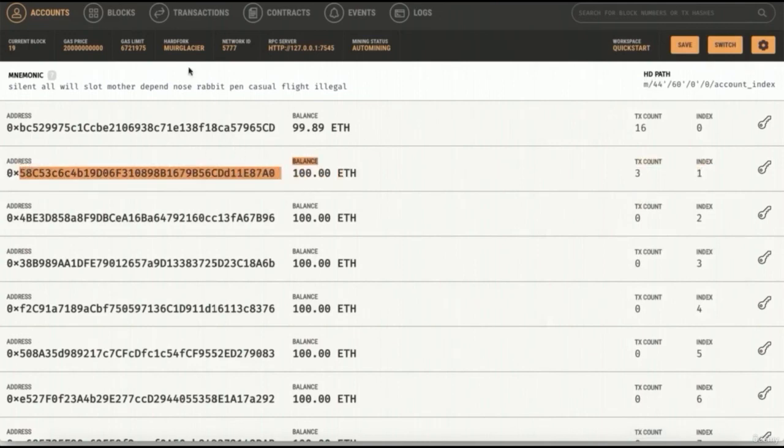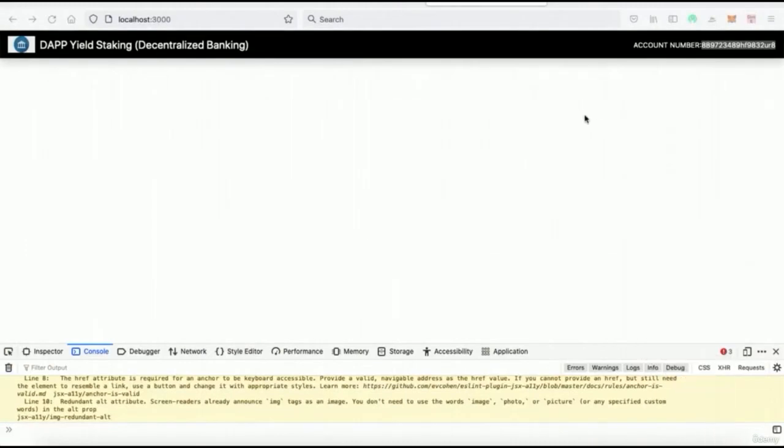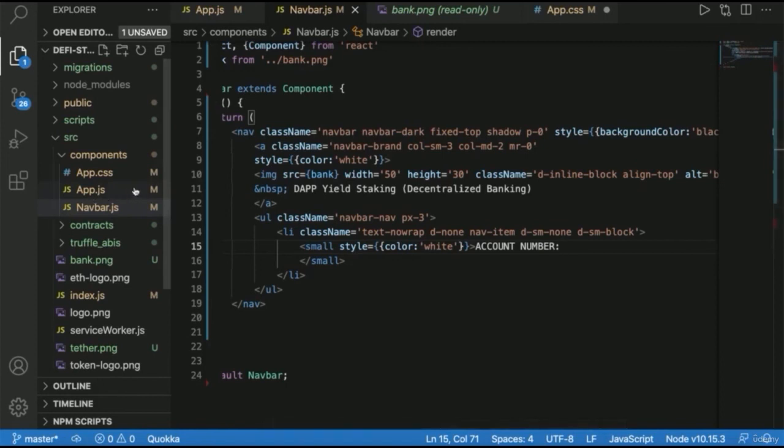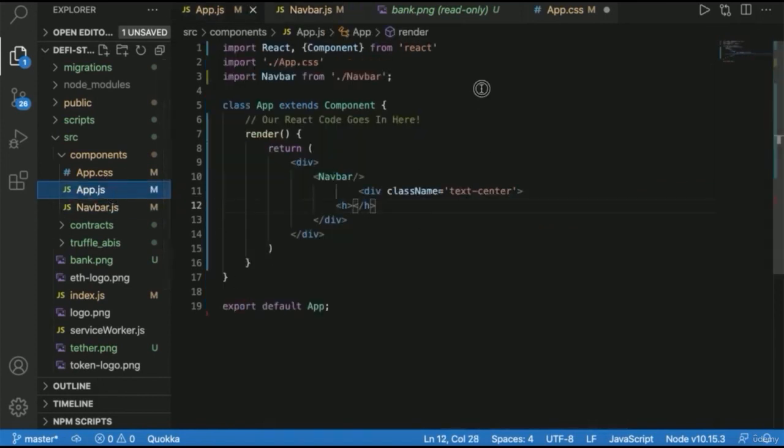And yeah, I could copy and paste that account in, but that would be very unproductive, and it would not show whether or not things are actually working. It's not what we want, right? What we actually want is for the account number to show up somehow here with JavaScript, right? So how do we do that? How do we get the account number? Well, this is where props and state come into React. This is how we take our application and make it dynamic. And so let's go through this together and write it out. So we're going to go to our app.js, okay?